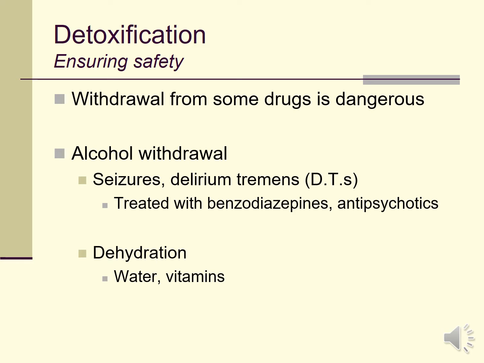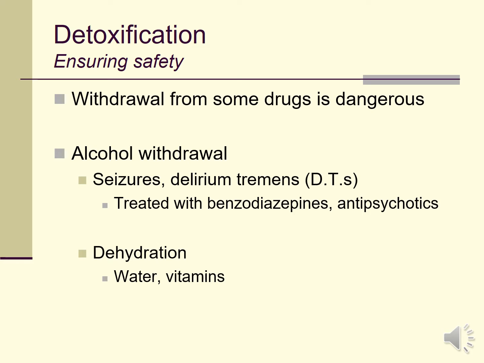And in those cases, what we might want to do is to help ensure someone's safety by treating them with sedatives like benzodiazepines, managing some of their psychotic symptoms by giving them antipsychotic medications, also helping combat dehydration and electrolyte loss by giving them maybe intravenous water and vitamins. That's a severe case. That's alcohol withdrawal, which can, for some people, be literally life-threatening.